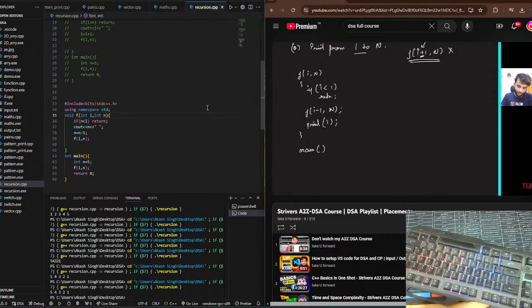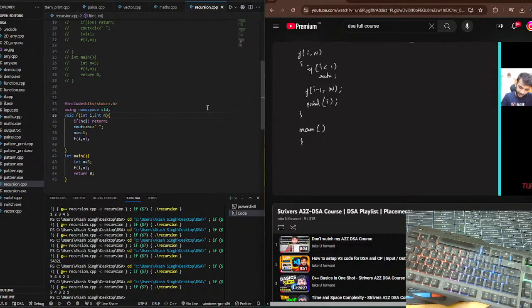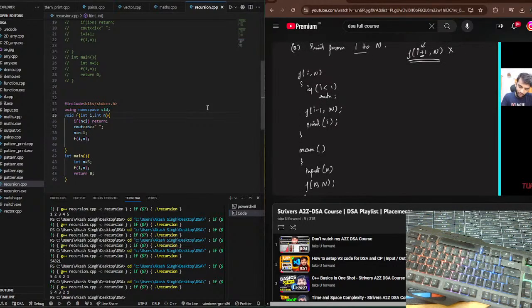Over here I'm writing the main function. Let's take the input of n, and let's call f of n comma n. So basically what I did was I said that you cannot use this plus, thereby you can use minus 1. Why? Because I wanted to teach you what happens if I write the print line after the recursion call.